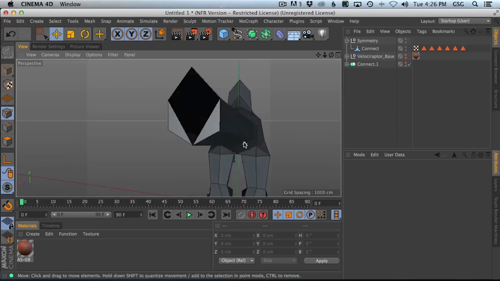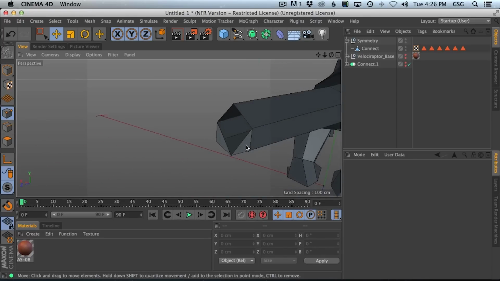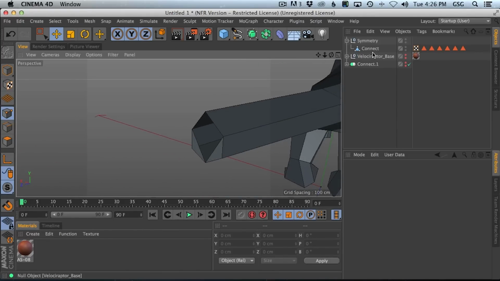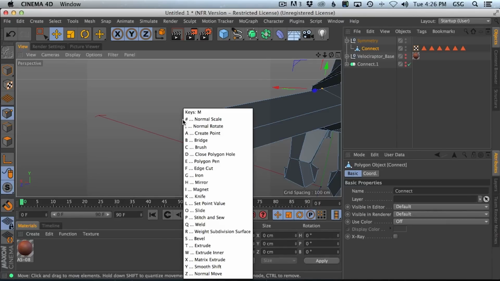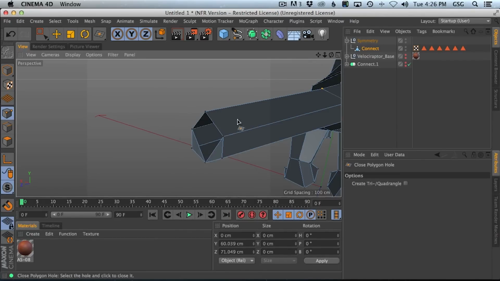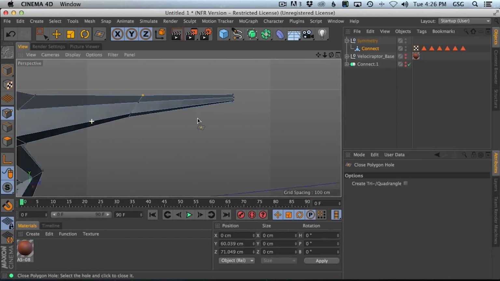This tail, you can see we have a hole because the symmetry didn't connect that as perfect as we could. That's okay. If you have holes, here's how you change it. You grab your object, you grab your mesh, you hit M, and you look for the thing that makes sense. Close polygon hole, D, right? So you hit D, and look at how easy this is. You just hover over it, and you click it, you're closed. You're done. That's it.